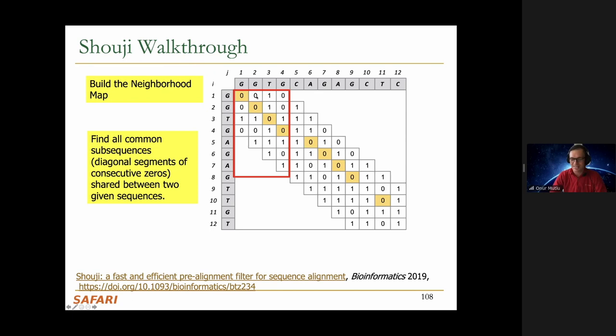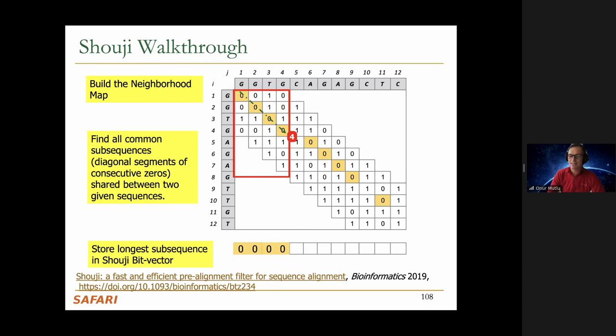Let's take a look at how it works. Basically, you look at all the diagonals and you find the diagonal that leads to the highest number of zeros. You can see clearly that the yellow one over here has four zeros and everything else has fewer than four zeros. Now we have four over here. And what we do is we take that value, 0000, and feed it into this bit vector over here. And then we move into the next overlapping window and do exactly the same thing. This gives you a three over here along this diagonal, as you can see. And then we do essentially the same thing, record it over here, and you keep doing it until you fill it out.